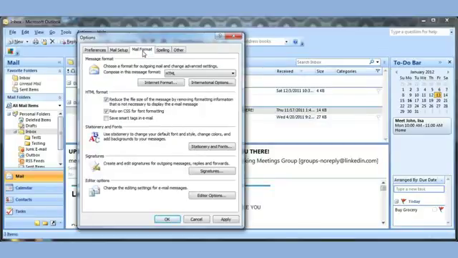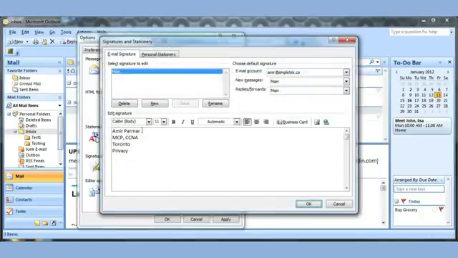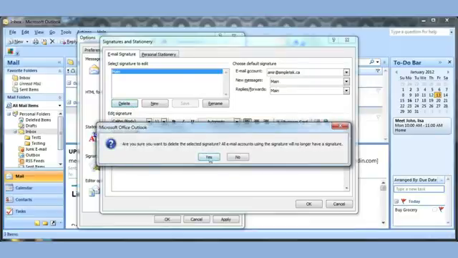Mail format. In the mail format, you get to choose your signature. So this is a very important option here for signatures. That is, when you are sending an email, your name or telephone number or whatever information you want is automatically attached to your email. So when you go to signature, okay, I've just added one in here, so I'll just delete that. So I'll add a new one.